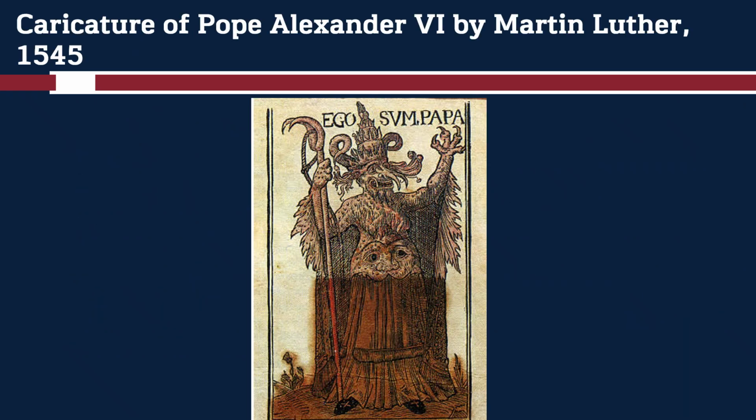Time is going to progress after the Reformation. Martin Luther is going to be very bitter, and this, as you can see, is a caricature that he is going to draw of Pope Alexander VI in 1545. As you can see, at the bottom of the drawing going up, it is supposed to be a priest in his vestments, his robes, but as you get to the top and it is unveiled, it is a monster underneath.